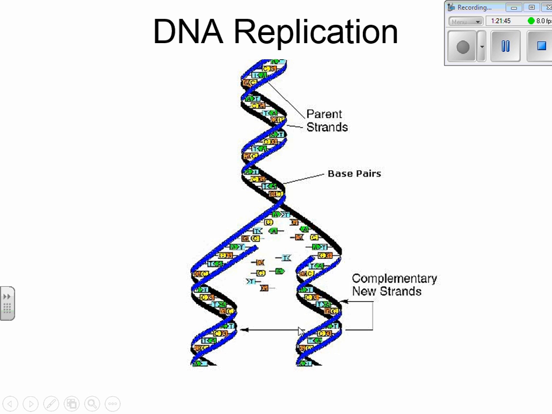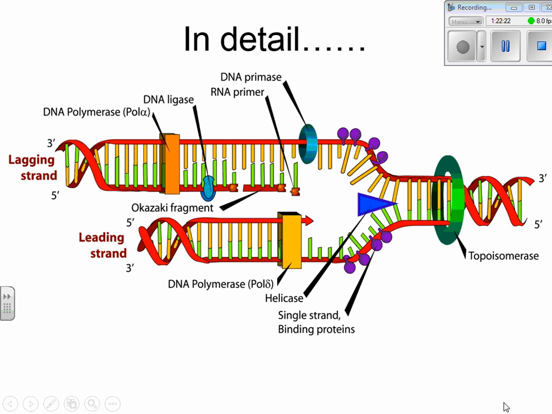Okay? Right. Now this gets a little more complicated, although this is not that different from the one we just started with. We need to separate the 2 strands, and we haven't got any enzymes on this one at all, so they've obviously got to come in. We're going to need an enzyme that separates the strands. We're going to need an enzyme that joins the new nucleotides together. We're going to need a supply of nucleotides, and there's actually a lot more to it than that as well. Now, the diagram that you need to understand is this one.